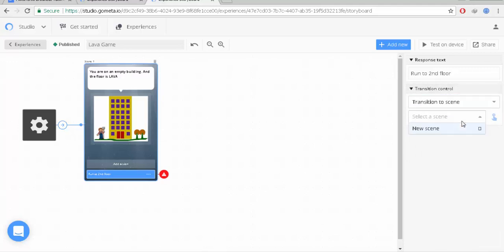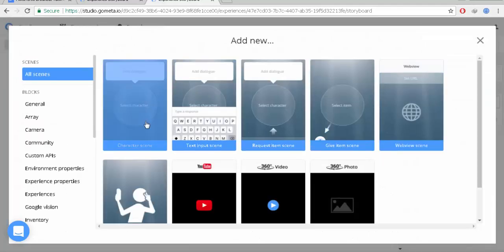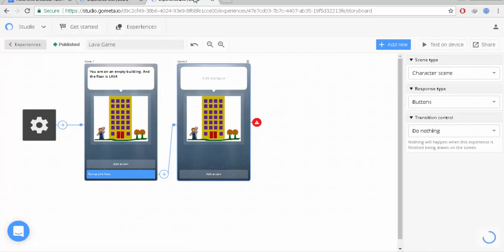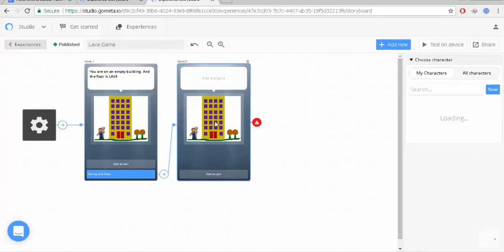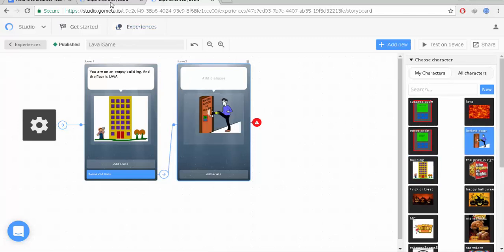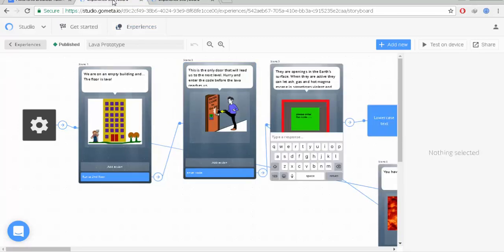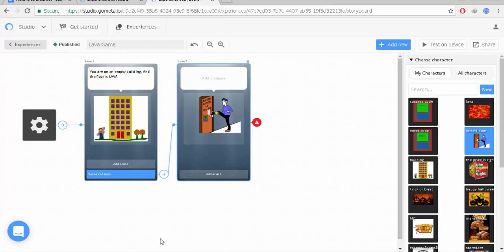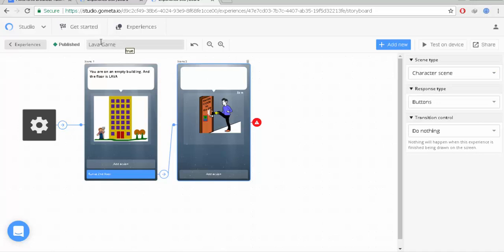Then transition to scene, new scene, and we have here, and then you have to approach a locked door. Just like in our guide. Let me switch it up. Okay, we're going right. So we're in our lava game, just trying to switch from time to time. Just take note of the published name here, because I'm guiding.